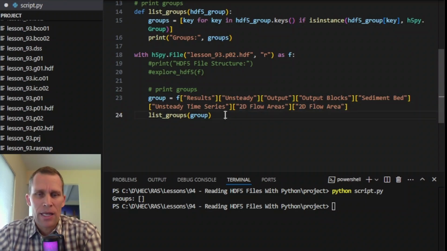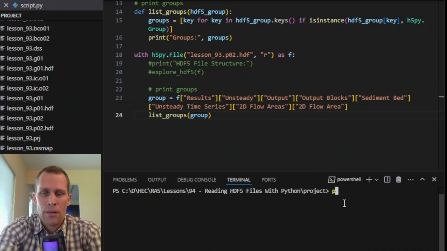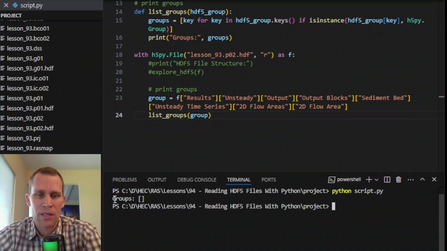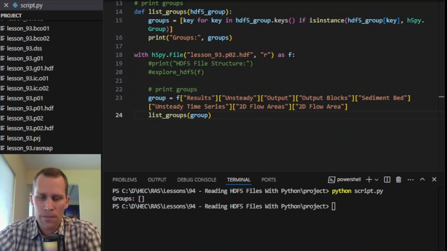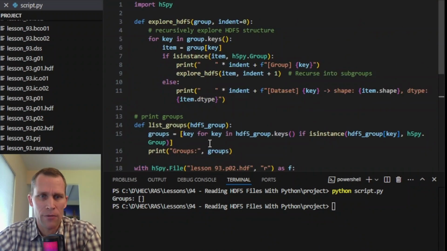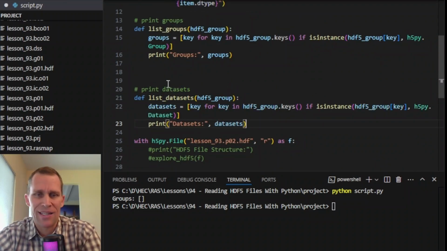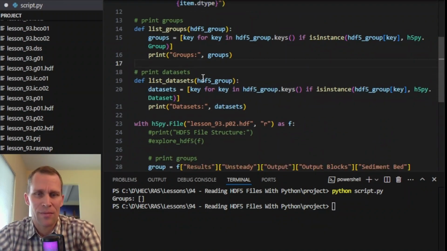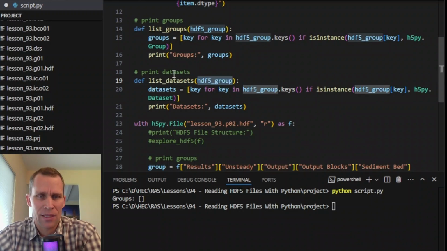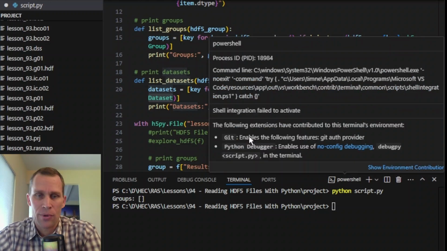All right, so if I search the groups within this nested group, let me clear the Python script. And here we have no groups because my function is actually returning just the groups, not the data sets. Now is where I have data sets within this group. If I want to print out the data sets, I'm going to include a new function. Here's my print groups function, and then here is my print datasets function. I'm sending it an HDF5 group, but instead of printing out the group, I'm printing the data set. So let's print that data set.